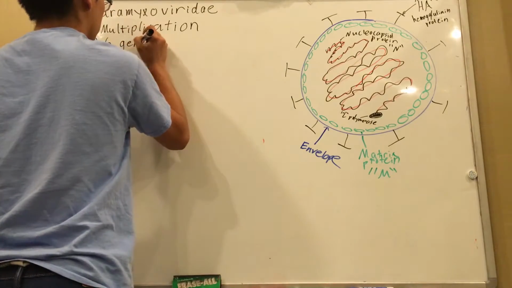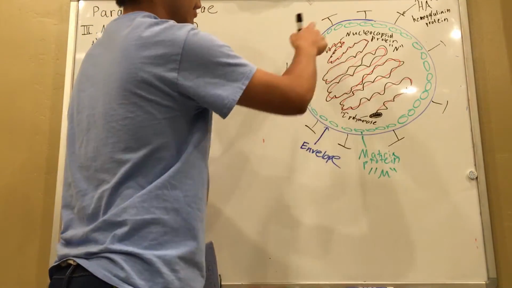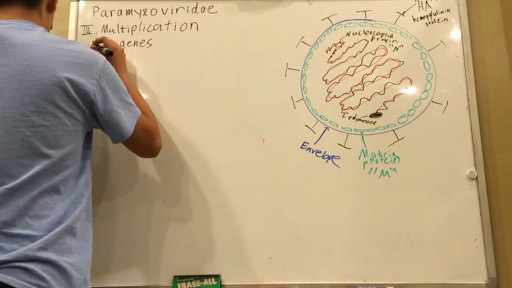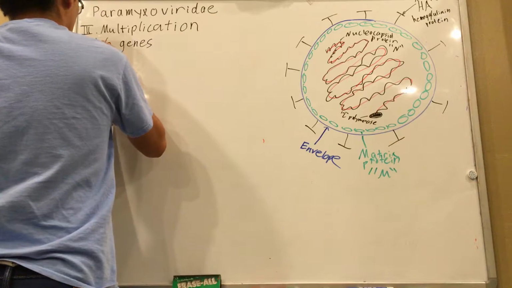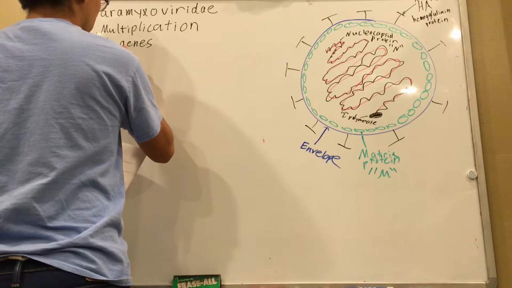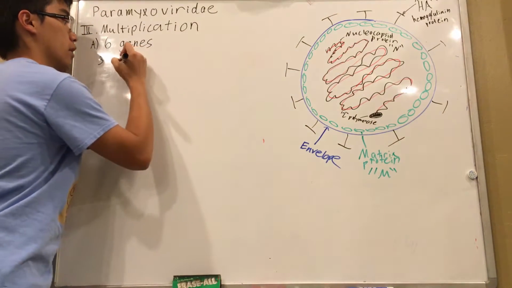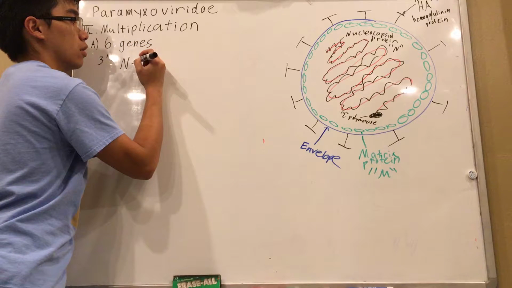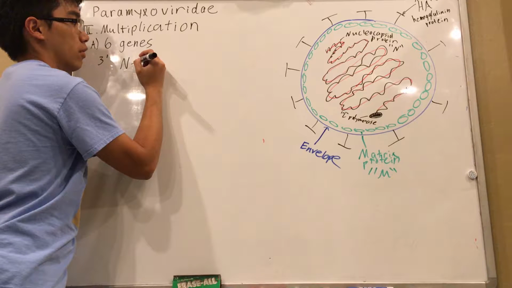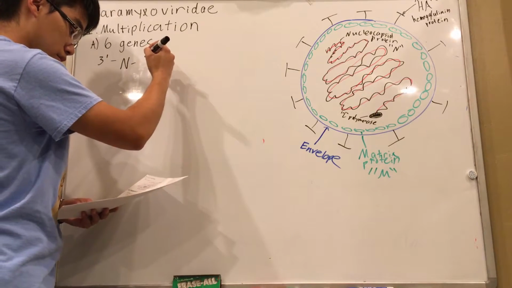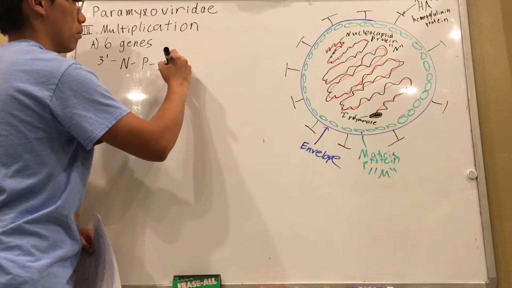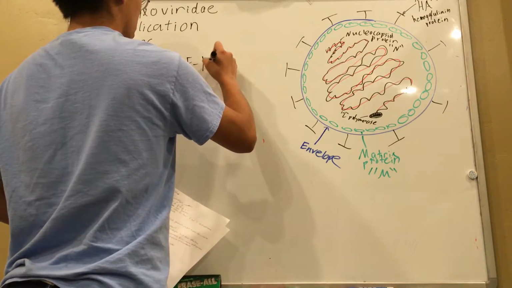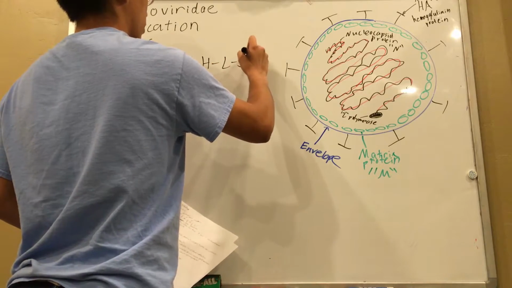So there are 6 genes. Okay, this has some of it. Actually, we'll go back to this diagram here. Don't worry. So there are 6 genes. We said it was negative sense RNA, so 3' is going to be right here, and this is the order of the genes. We have N, just from memory. I think it's N, P, M, F, H, and L, 5'.